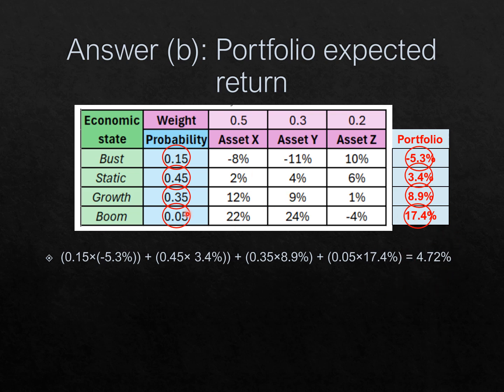So for this question, we will use the probability. We don't use the weight. For the previous question, we used the weight and not the probability. So please be careful about which one is used when. For expected return, we use probability. For possible return for the portfolio, we need to use the weight. All right. Let's move on to the next question.